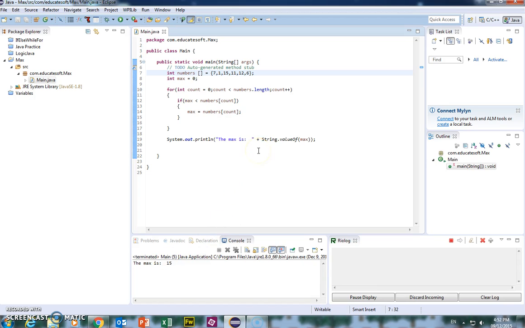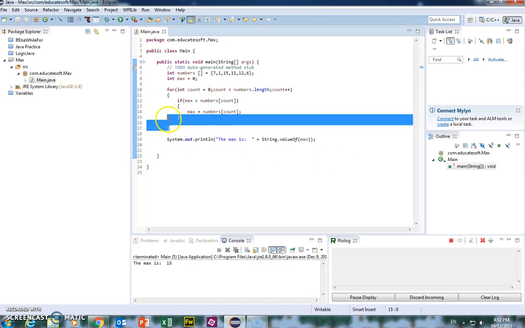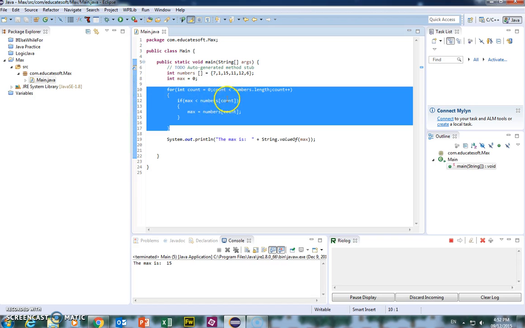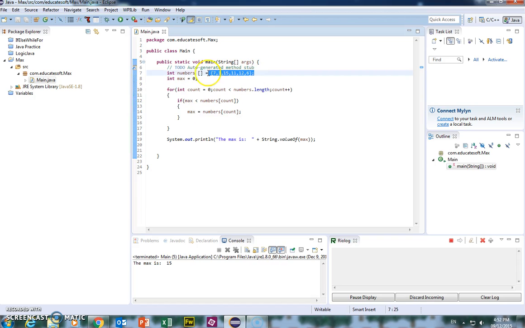Now you should be able to, if you needed to, figure out how you could find the min. You could change that to min easily just by changing some greater than and less than signs and changing these values around a little bit. But that's a practical way that we would use loops, maybe to check a series of numbers in an array to find some values out very quickly.